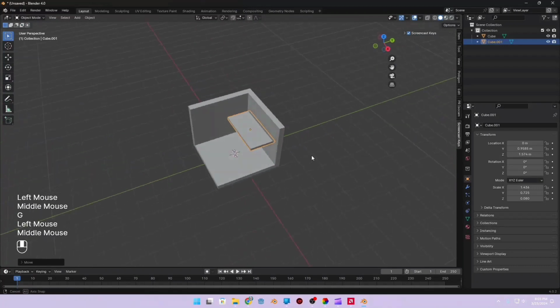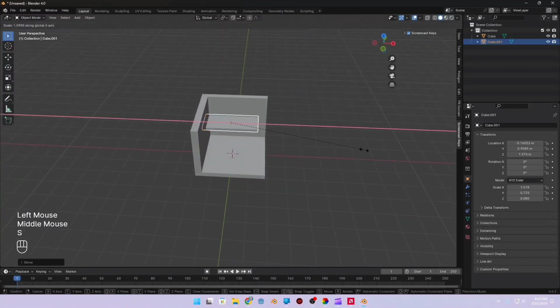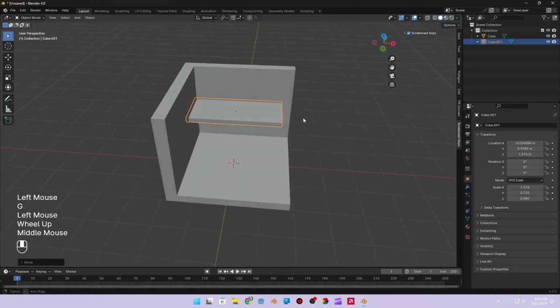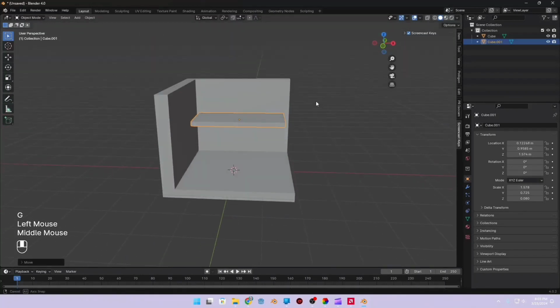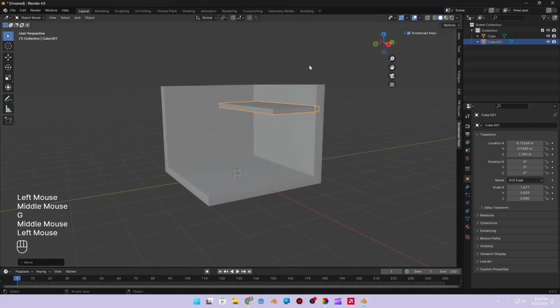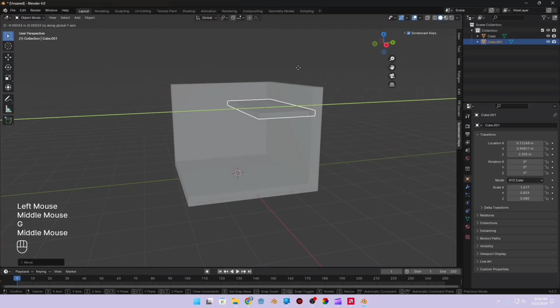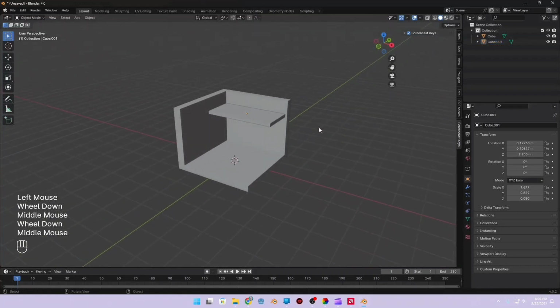You can pause the video if I'm going too fast here until we have a good height. And it's okay if it intersects with that right there. But we want it to be, it's going to be the bed, so it's going to be probably up here. And that looks pretty good.